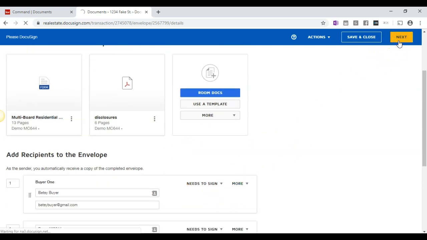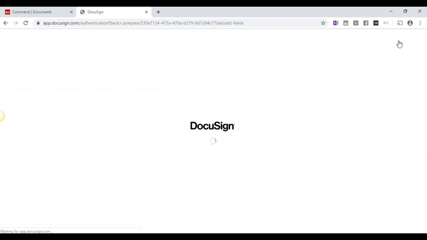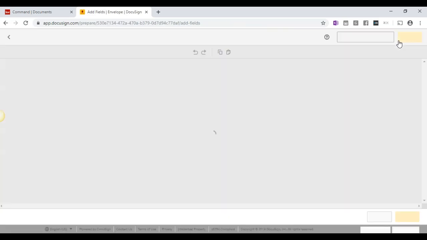And what this will do is it will take me to the live documents in order to add or adjust any signatures that I need. Now keep in mind that a lot of signatures are optional on the initial contract, and that there are fields that have been placed there. You may need to remove signatures on the contract for the paragraphs that are not pertinent to your transaction.